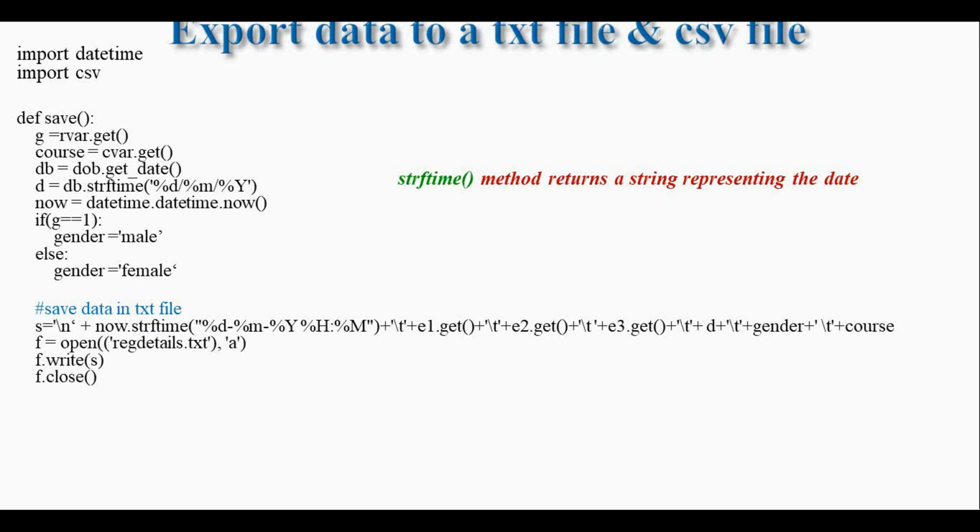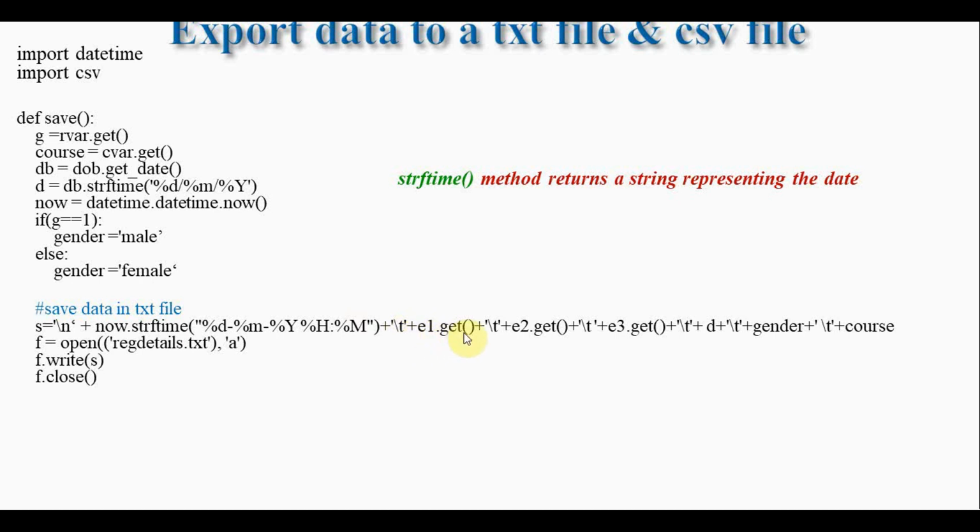It's so easy. We are defining a string variable here, starting with the new line. And first thing is I am going to use now.strftime. It means at what time the user has registered for the course. So that is obtained by retrieving the system's current date and time using this %d date and then hours minutes. Okay, then we are using a tab delimiter, \t.